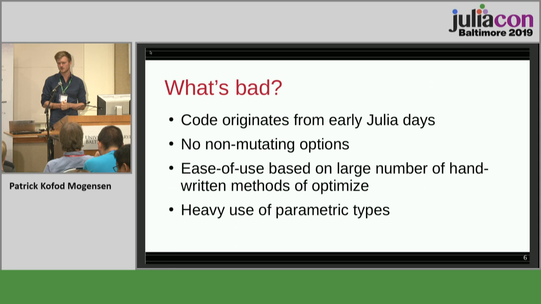And we're using fully parametric types in too many places, and that's a problem because it makes it hard to keep track of how you initialize different types of arrays. Using AD, forward diff, for example, through Optim doesn't really work because we're assuming some things about how arrays are initialized and which of the arrays have the same element types and stuff like that. So it's kind of a mess, and I just decided it would be too hard to refactor because all of the code depended on these types.